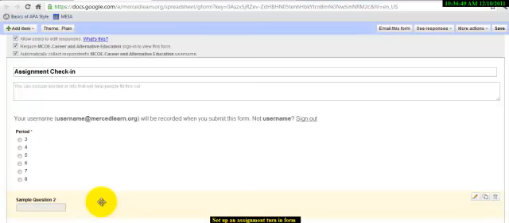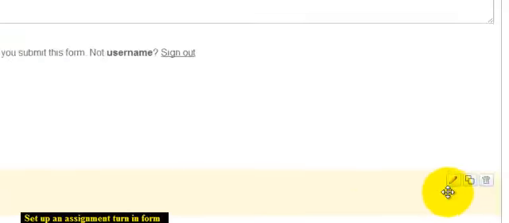When you create a form, it gives you 2 sample questions, and you're automatically in the first one to edit it. But the second one is sitting down here, and it just says sample question 2. If you hover over it, you'll see this pink band appear, and over on the right hand side you'll see the pencil icon, which is the edit button. You see a duplicate, in case you want 2 copies of the same question, or if you want to just delete it. We're going to go ahead and go into edit.